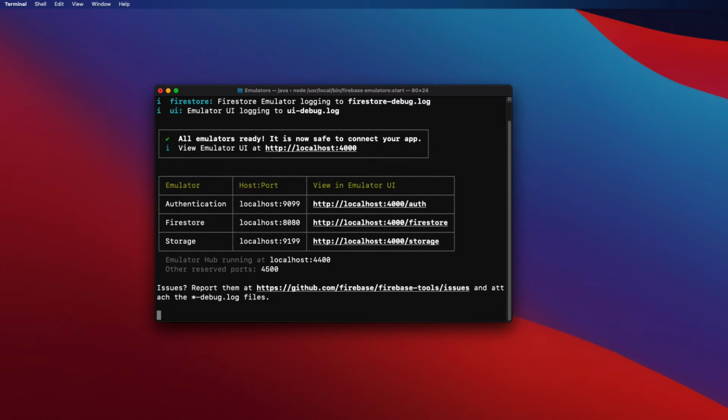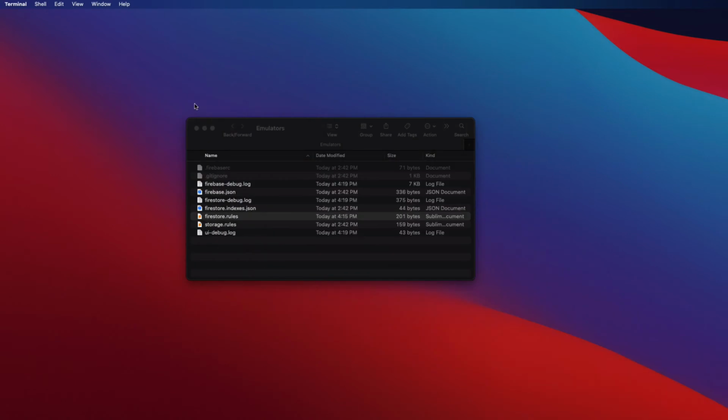Now, I've done a lot of testing, and I found that the rules and indices for Firestore work as designed. But in the version that I've installed, the rules for storage cause a problem when trying to upload an item to the storage bucket. It can read items, but when I attempt to store, either the emulators crash or it gives me a permission error. I've verified that this is a bug, and I've submitted a bug report to the Firebase team, and they've acknowledged it, so hopefully there will be a fix soon.